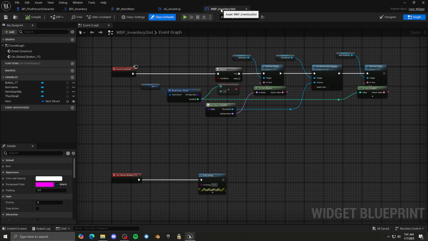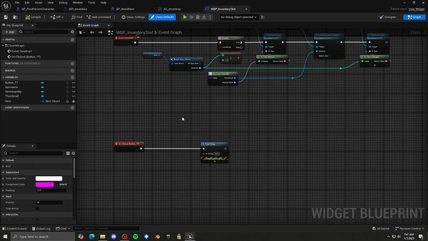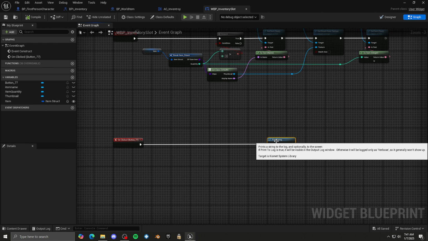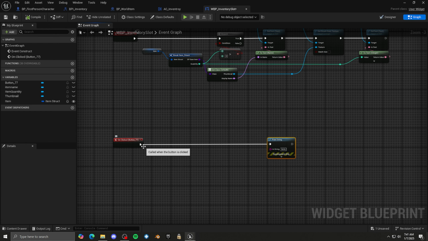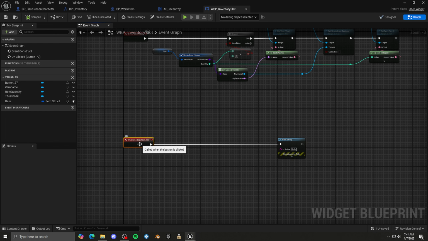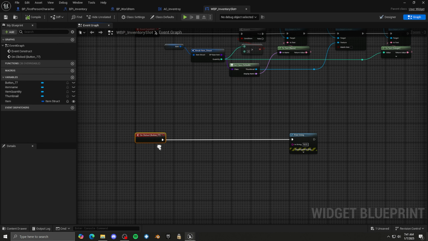And then there's one thing we're going to do quick in the inventory slot since we're going to be using this now. So I'm actually going to come in here and we want to set focus in here too once we click this, because we're going to lose focus from our window and put it on the slot, and that's going to give us some problems. So we want to make sure that after we click this, we return our focus back to our window.